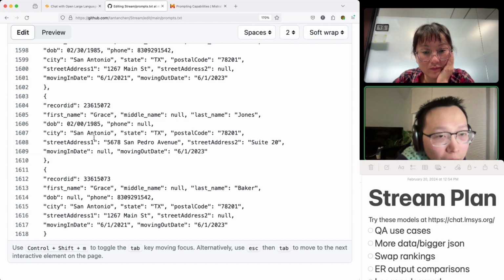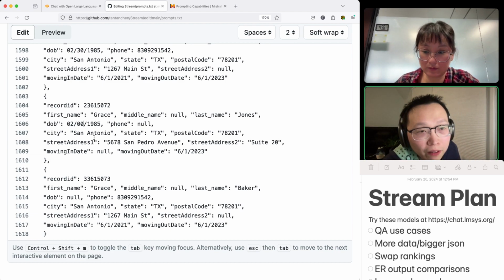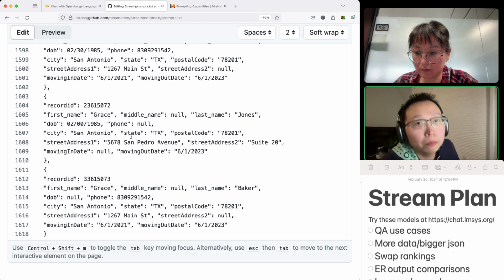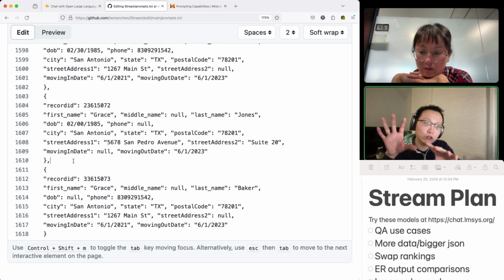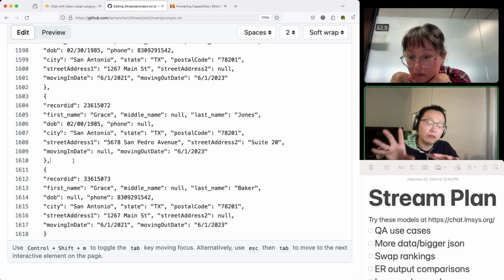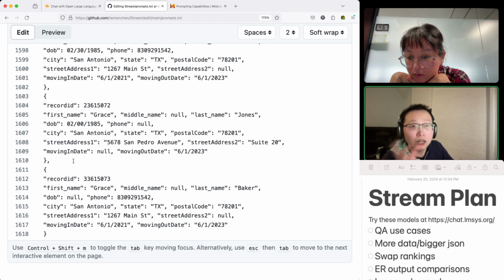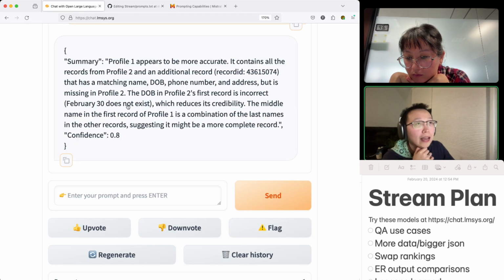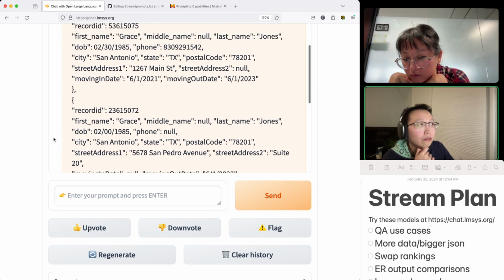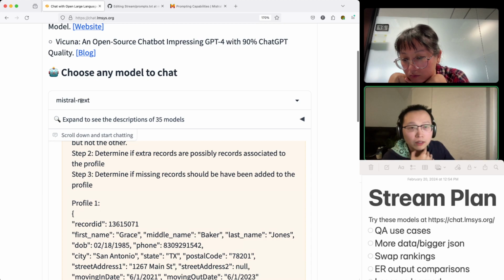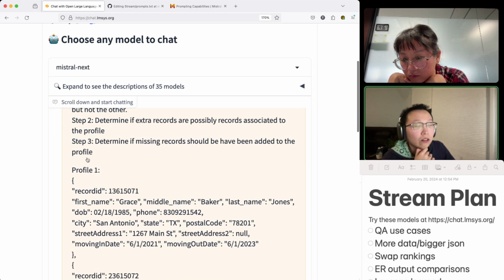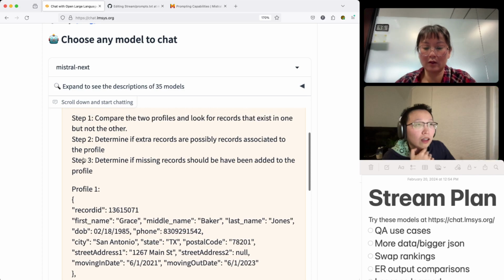There's another comment: you can also give full profile examples and have it compare those profiles to build a more complete profile. Actually, we did something like this in a previous stream where we had a ground truth profile, and then we looked at 2 other profiles and asked it to do the comparison, and it did very well. The one we played with was Mistral Medium. So today's model, for anybody new who just joined us, is a new model we're playing with: Mistral-Next. Supposedly this is better, so that's why we're trying it out. Mistral Medium was able to do that really well.